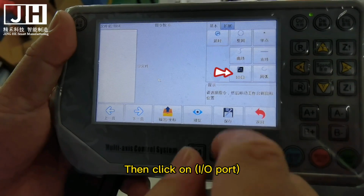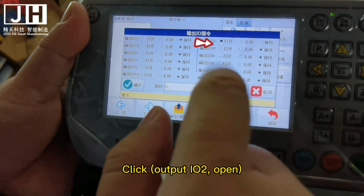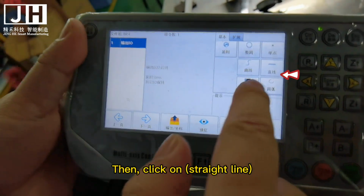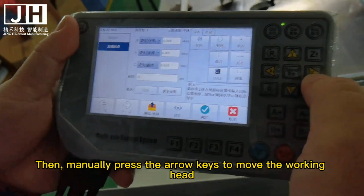Then click on I/O part. Click Output I/O. Click Output IOR Open. Then click OK. Then click on Straight Line. Then manually press the arrow keys to move the working head.